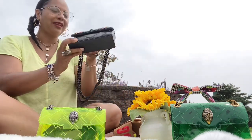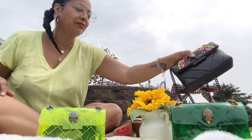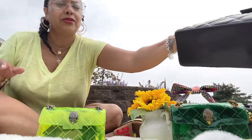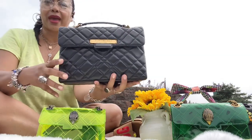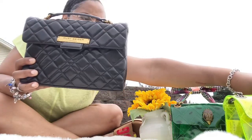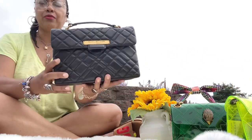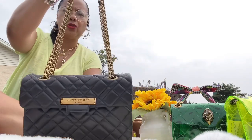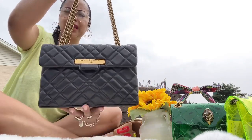And the last and final Kurt Geiger bag that I have in my collection is the lovely Brixton. So this is the Kurt Geiger Brixton bag. Let me go ahead and move the Kensington over. So this is the Kurt Geiger Brixton bag, and I do love this bag. I love the gold tone hardware. She can carry a lot.